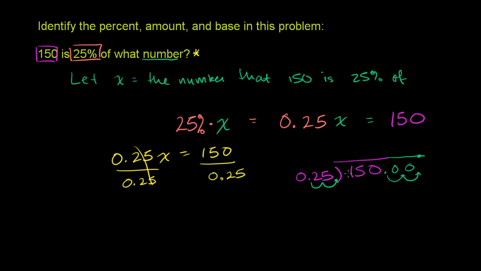So 25 doesn't go into 1, doesn't go into 15. It goes into 150, 6 times, right? It goes into 104 times, so it goes into 150 6 times. 6 times 25 is 150. We've shifted the decimal. The decimal is sitting right over there. So 6 times 25 is 150. You subtract. You get no remainder. Bring down this 0 right here. 25 goes into 0, 0 times. 0 times 25 is 0. Subtract. No remainder. Bring down this last 0. 25 goes into 0, 0 times. 0 times 25 is 0. Subtract. No remainder. So 150 divided by 0.25 is equal to 600.